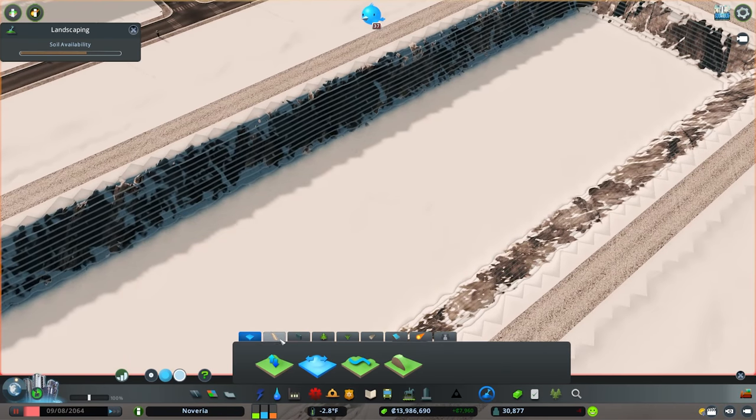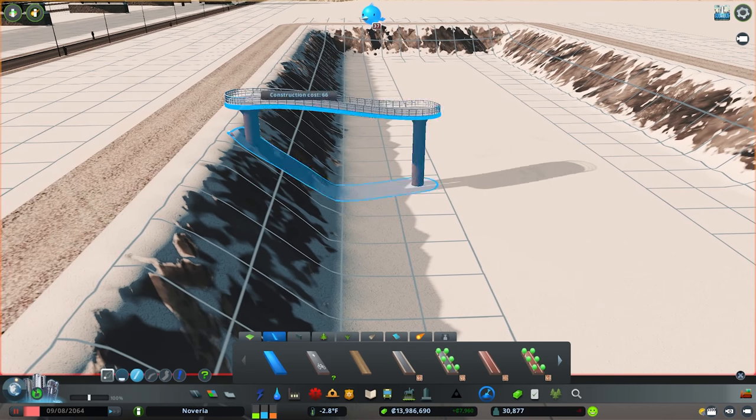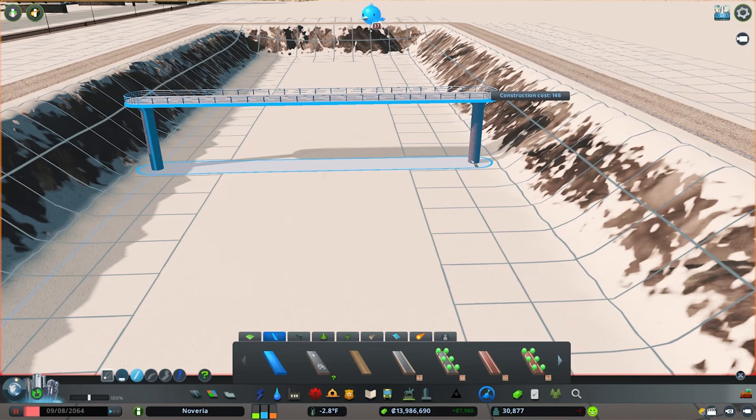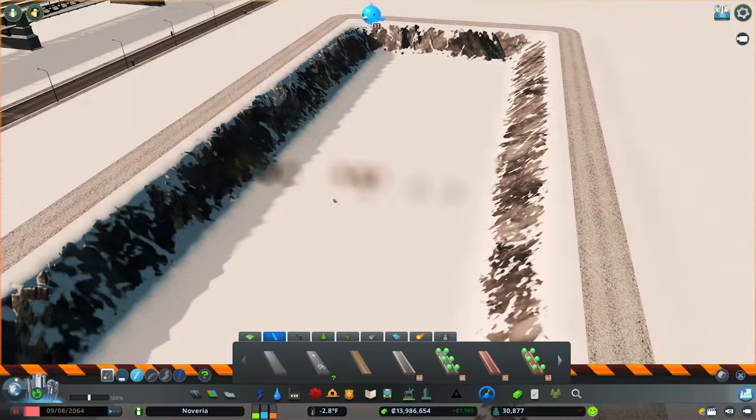Okay, double check this again now. Let's go ahead and grab our pathway. And again, that's going to be 4 tiles, isn't it? So that's going to be about right. It's just about level with the top. That's going to be fine.